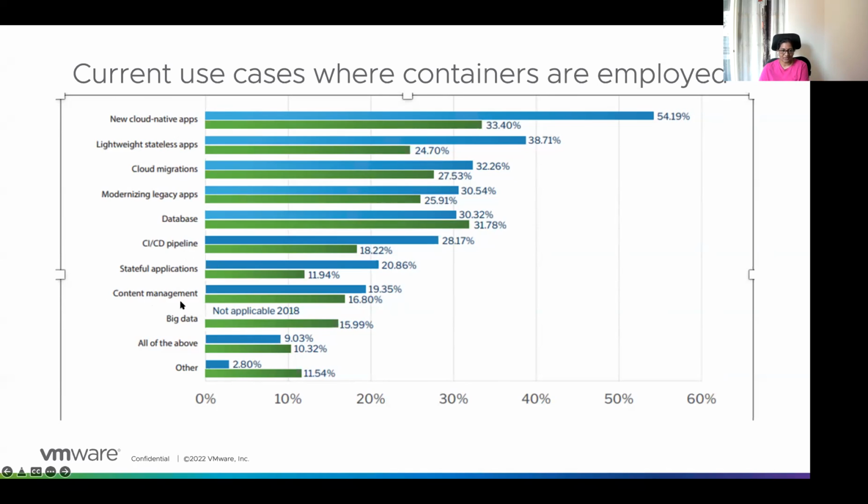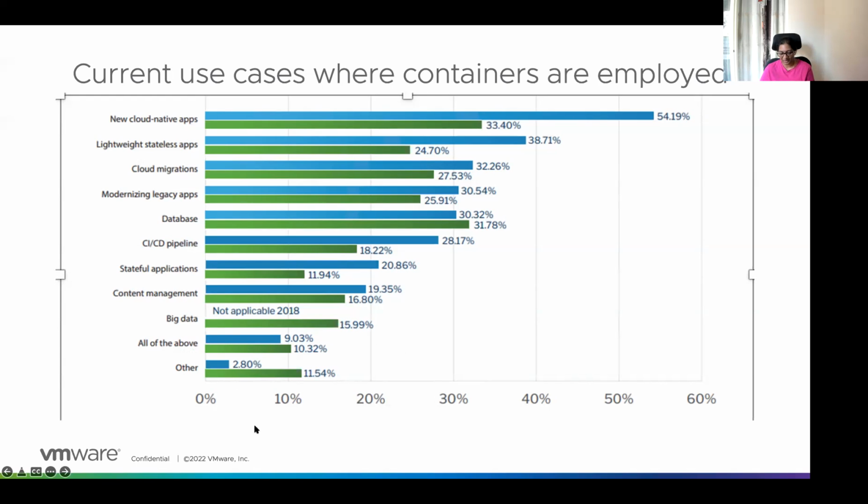Yeah, stateful applications, content management. Anybody knows what content management is? You can mention here. This is something like a Documentum product for managing content. WordPress is one, and for languages and all these applications you can use. Big data, and many people have all these together, about 10% each.